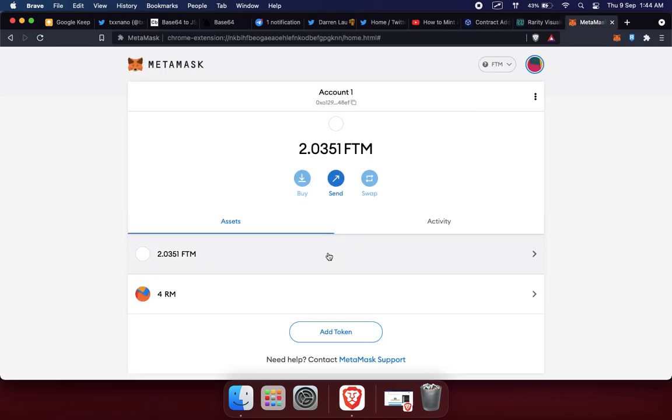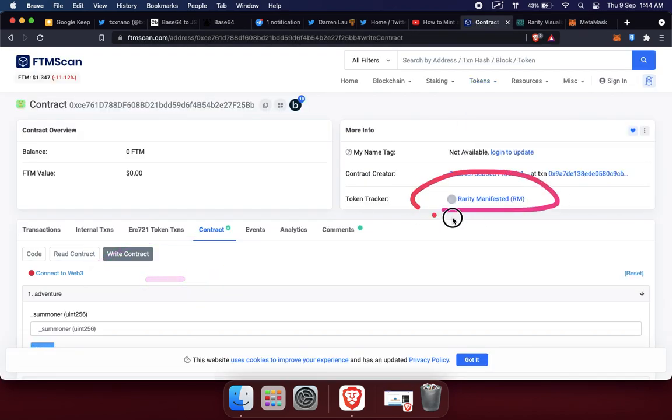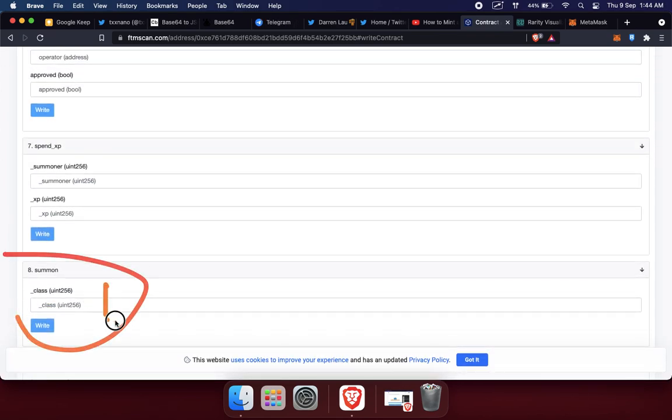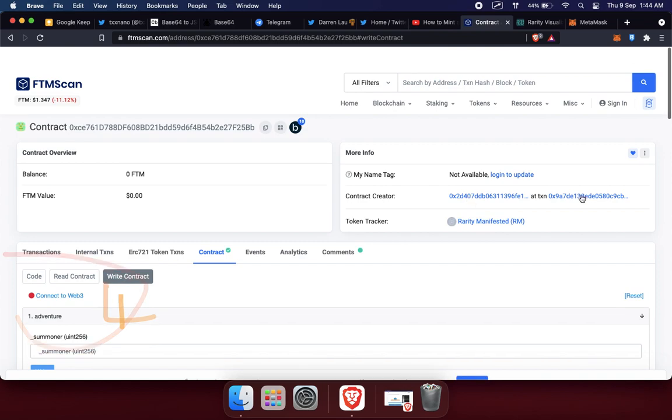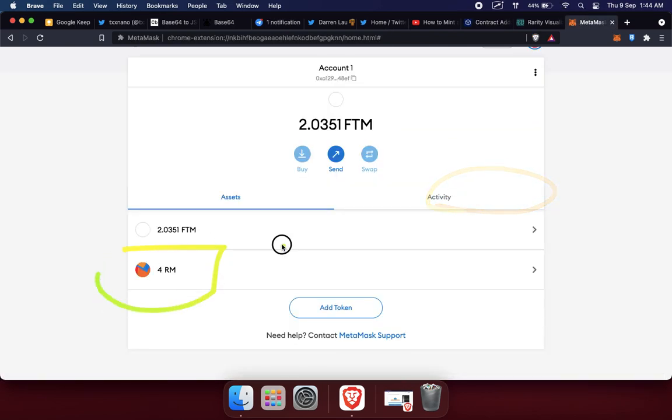Now you can actually see in my MetaMask, I've got these 4 RM. 4 RM means I've interacted with this contract, Rarity manifested contract, 4 times to summon 4 different characters, right? And then, if you watch my previous video, I added the contract address into MetaMask.